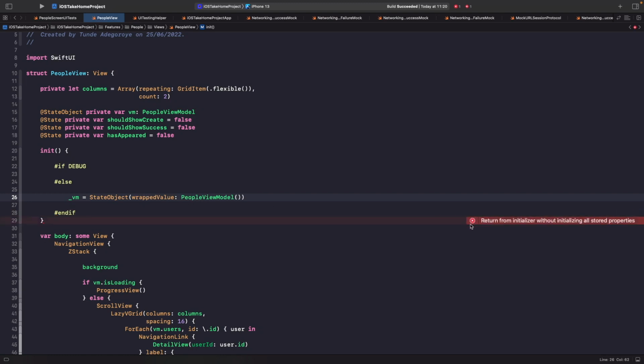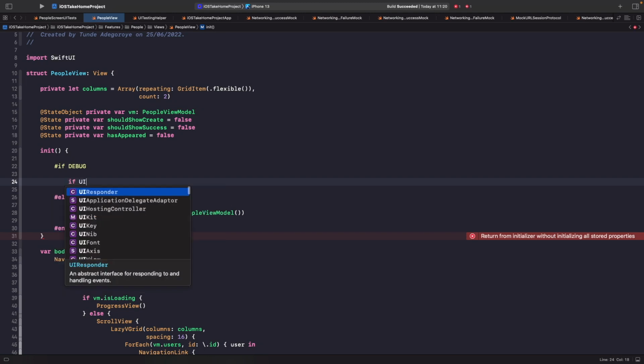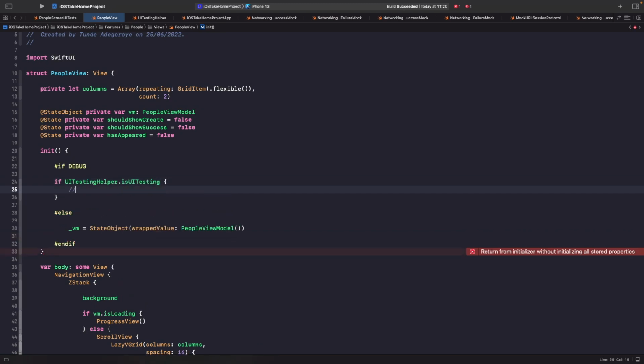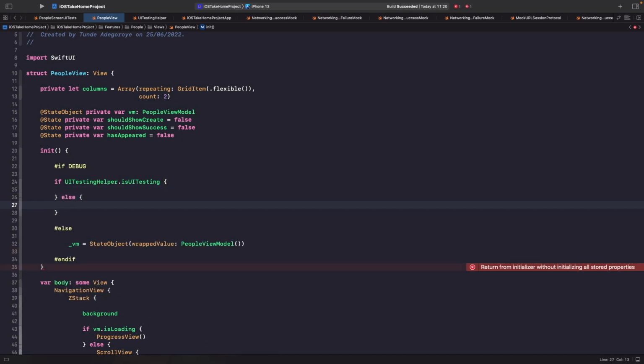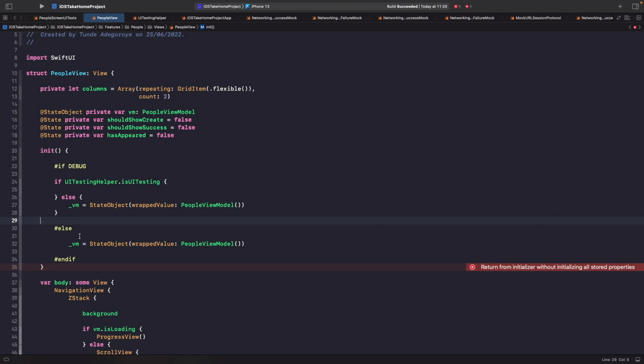Now we're still going to get some more errors because we've not set it with all the case paths. So we still need to handle our #if DEBUG case path here. And what we're going to say in here is that if we are doing a UI test, if UI testing is a UI test, then within here we're going to do some dependency injection. But if not, then what we're going to say instead is we're just going to copy what we've done here. So we're just going to create a view model with the defaults like so.